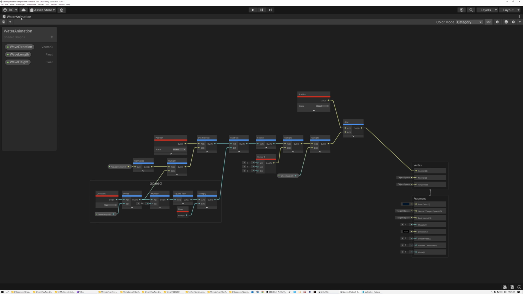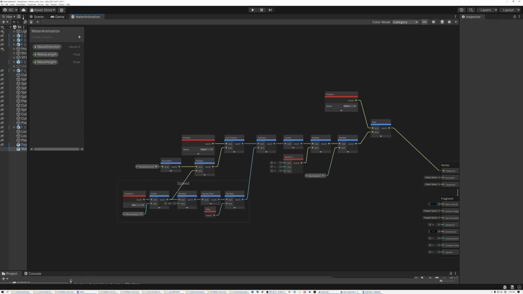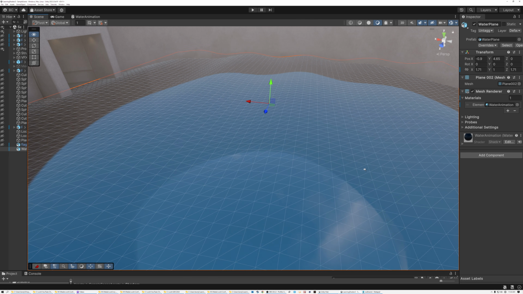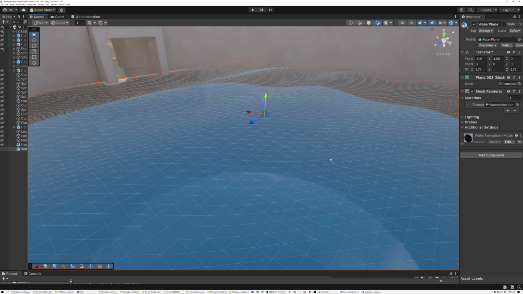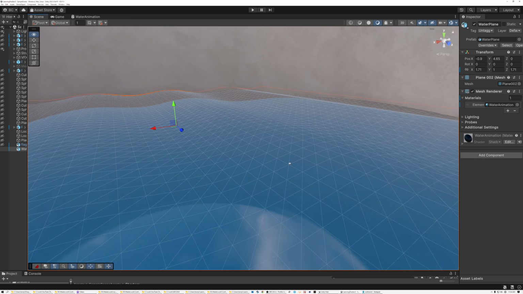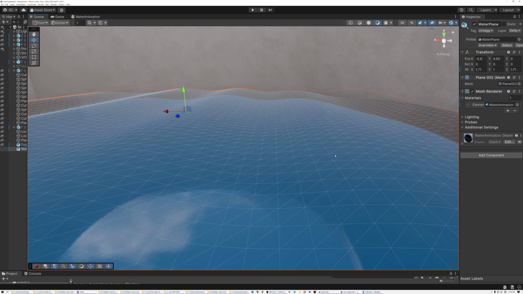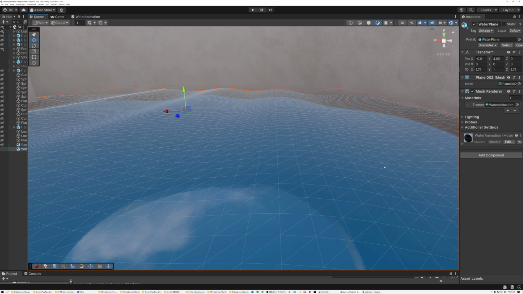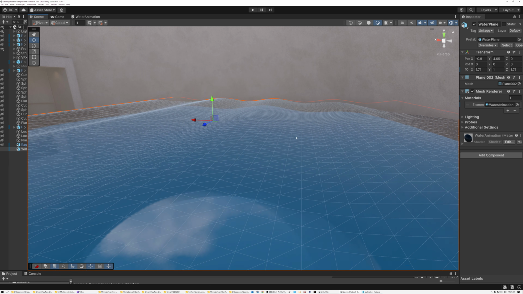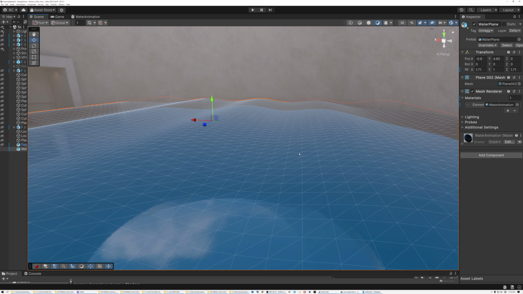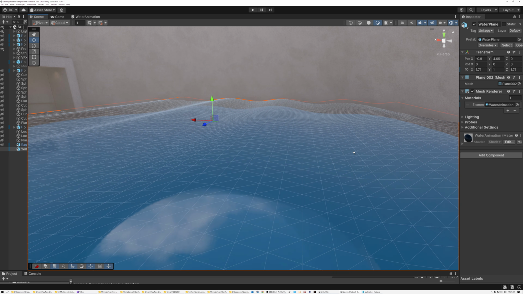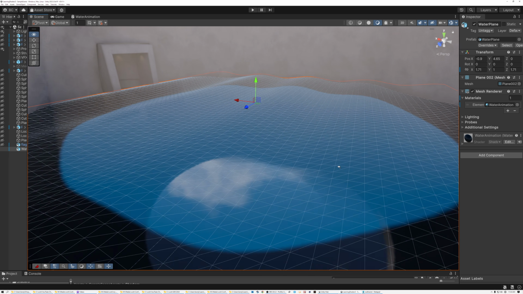All right, let's save this, and we'll jump back over to our scene and take a look at how things are coming along. Okay, cool. So you can see that we've got the initial bit of our animation going on here. We have our waves proceeding along here in the y direction, and we've got a wavelength of 4.5 meters and a wave height. I think I said it was like 0.2 meters, something like that. So our waves aren't too tall.